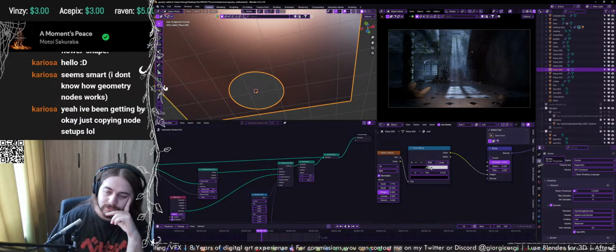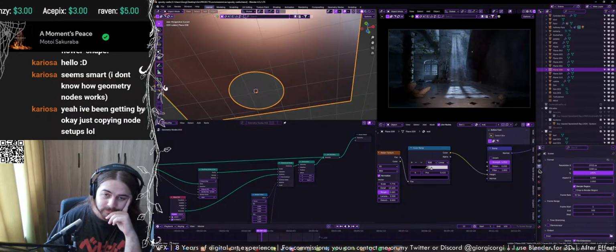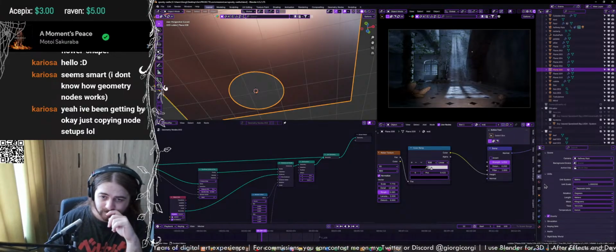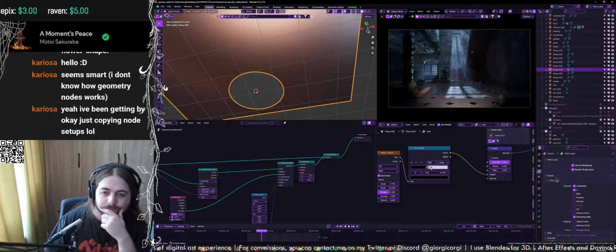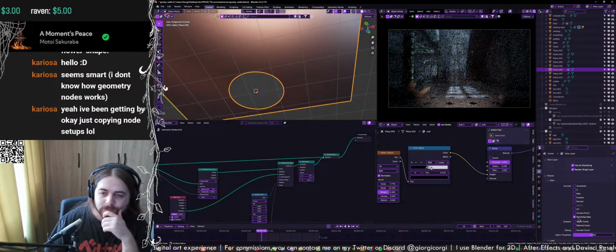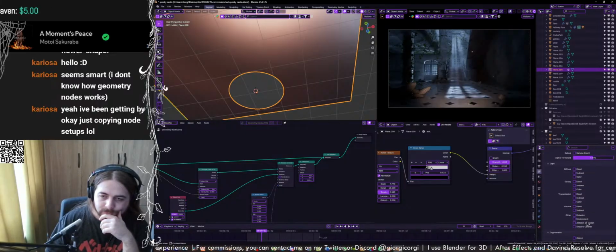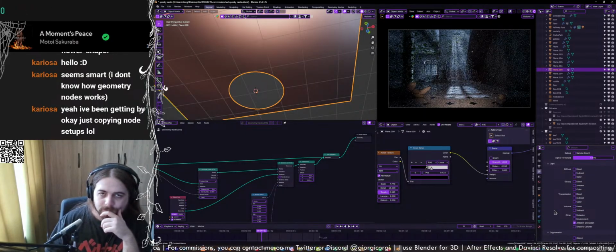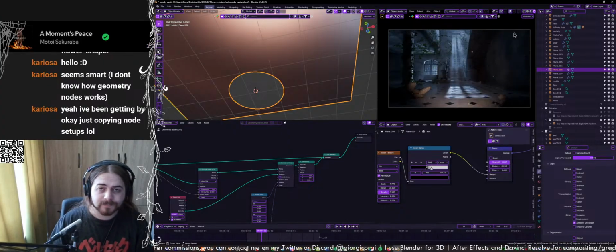I think I could render out a frame of it and then mess around with the effects. I'll just do ambient occlusion here. And that's pretty much all I need for now.